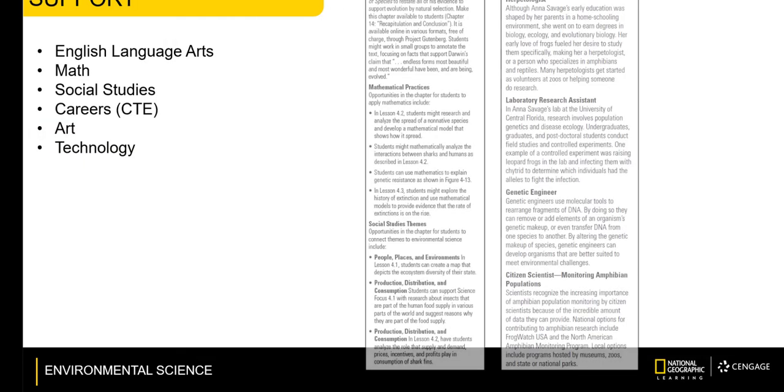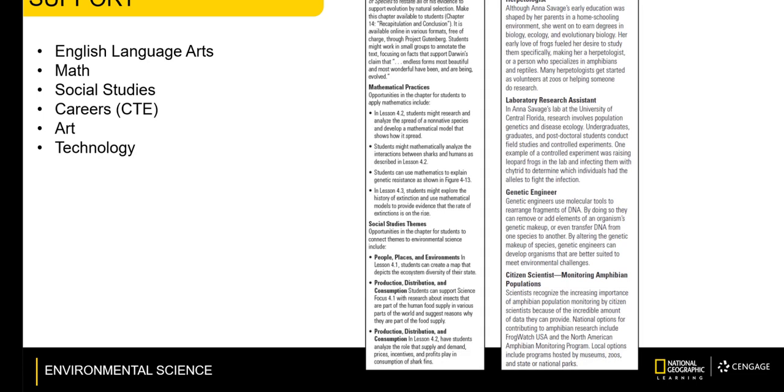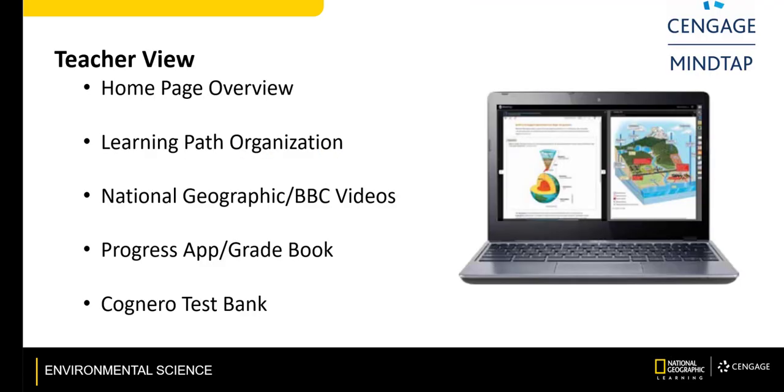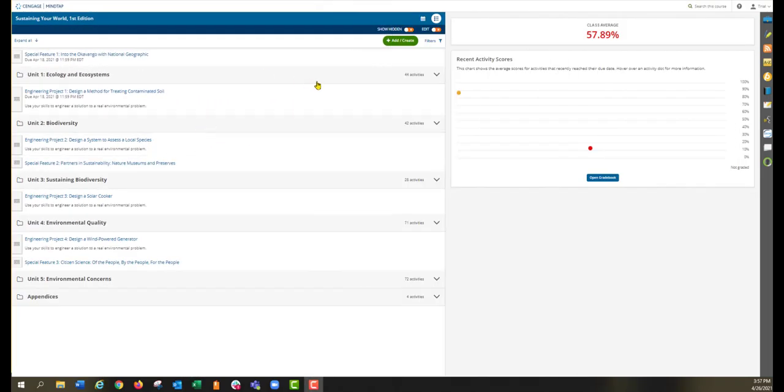So let's look also at some interdiscipline support. We give you notes for across the curriculum, making connections to other areas, and working in the arts and science, and many others. So now let me take you into the MindTap digital platform and show you a few more of our special features. So now let's take a look at the MindTap platform.